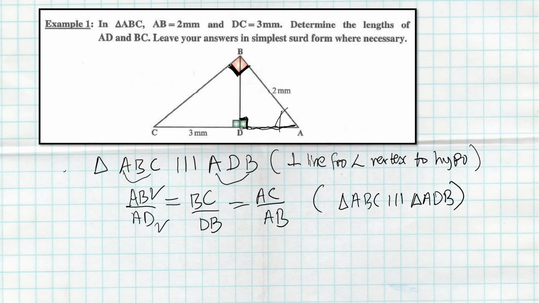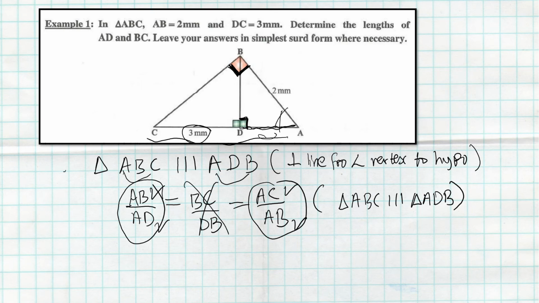Do we have AB? AB is there, right? And AB is here. Can you see? So what's left here? Obviously AC, it's a combination of 3 and AD. So you now see the triangles that we're going to choose, because they have the information we want and we can just use them, equate them and solve for our unknown. So I'm just going to say AB over AD is equal to AC over AB. I won't really need the other one because it won't help us, right?